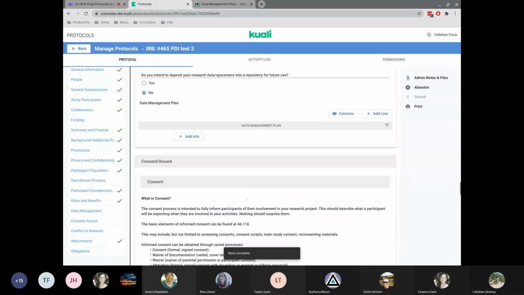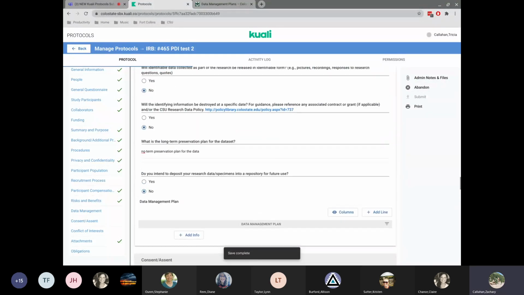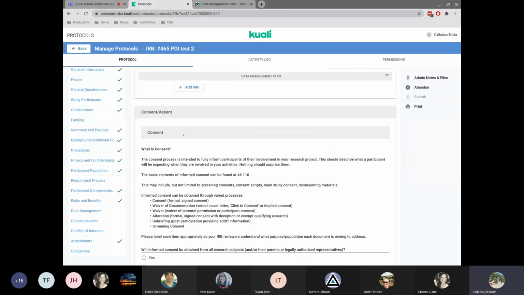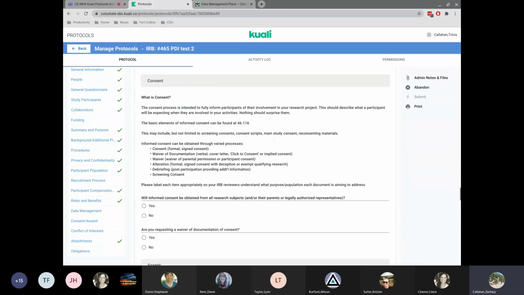So again, we just finished up with this data management section. The next section is consent and assent, with some information about consent.